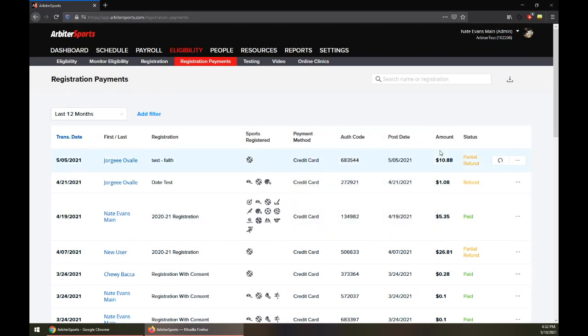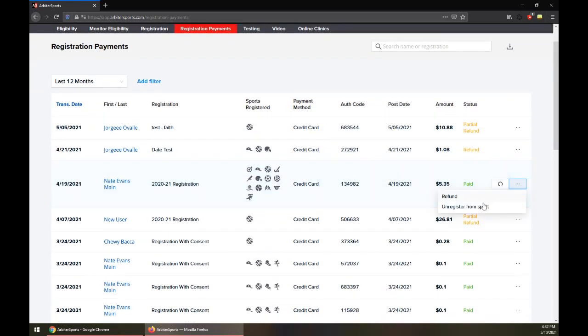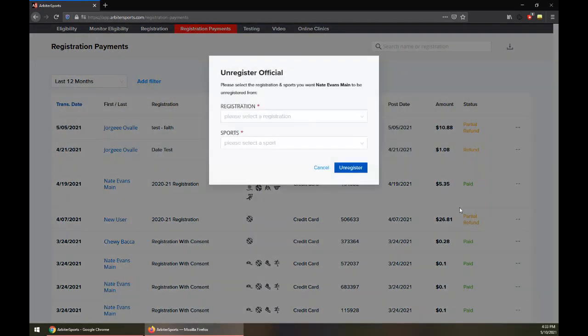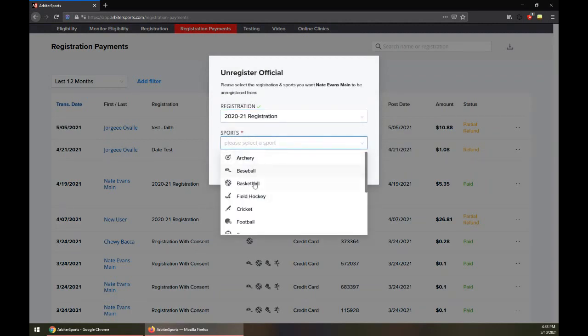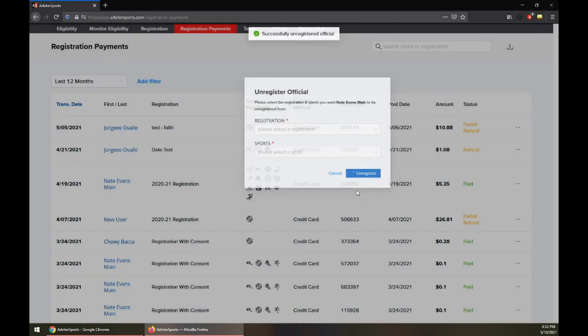And we can refund. So there's two things that we can do here. One is we can actually say this person's no longer going to register. So we can say, and whether or not you do a refund, you can mark someone as not working in that sport, even if you're not giving a refund. So we can say we're going to unregister this person, and they're actually not going to be doing baseball or basketball. They contacted us and just didn't work this year, so we're going to unregister them for that.